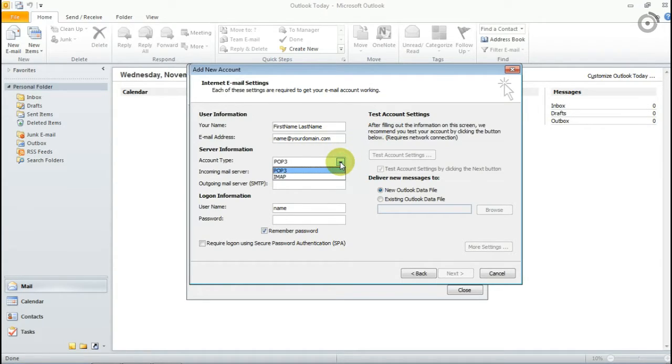Under the server information, you can select to use either the POP3 or IMAP protocol to set up your email account. POP3 will download your email contents into your computer, and delete the emails from the server after they are downloaded. This is good for archiving purposes.